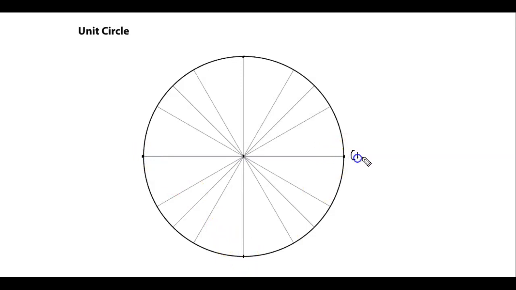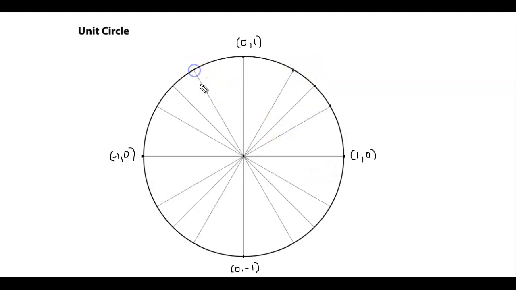This would be the point (1, 0). And this would be the point (0, 1). And then that makes this one (-1, 0). And this one would be (0, -1). So we get those 4 main points because they cross right over the axes. And since we know the radius of the circle is 1, we know those points exactly. And we have those coordinates. And so that's kind of where we start our unit circle. What we want to do on the unit circle is find the coordinates of all of these points where they touch the circle.